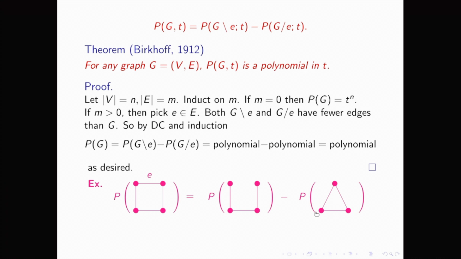And now we can go from vertex to vertex, right? Here, we start at that vertex with T ways, then T minus one, then T minus one, then T minus one. So that gives me T times T minus one cubed. Similarly here, it's T, T minus one, and T minus two. We can factor out a T times T minus one, and we're left with this quadratic. And notice, if you apply the quadratic formula to this, that quadratic has complex roots. So as I was saying before, this chromatic polynomial does not necessarily factor over the integers. In fact, there's a whole area of graph theory where they study which complex numbers can be roots of chromatic polynomials.